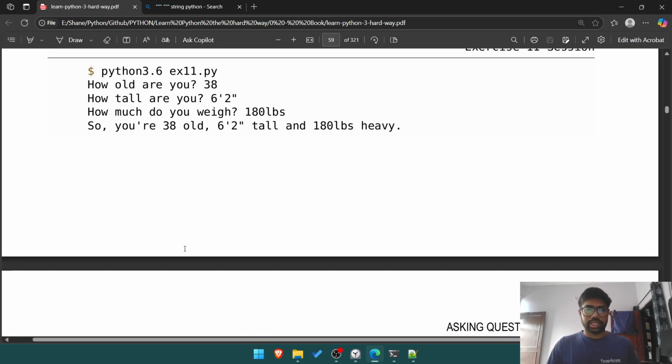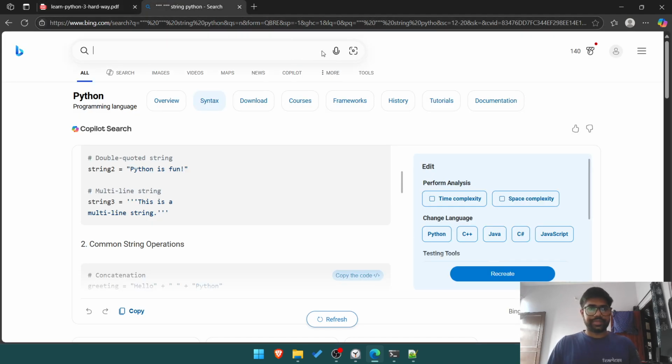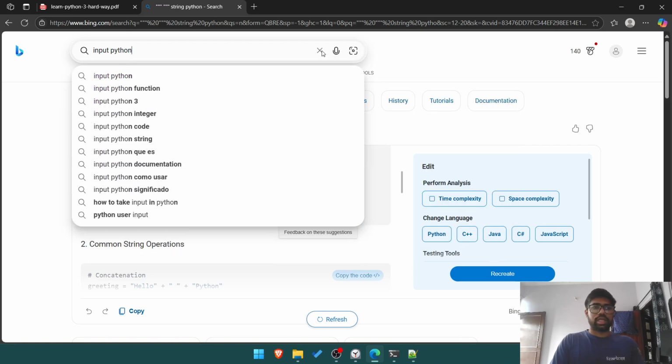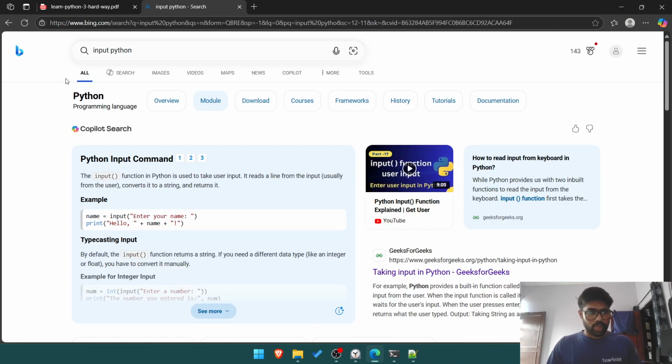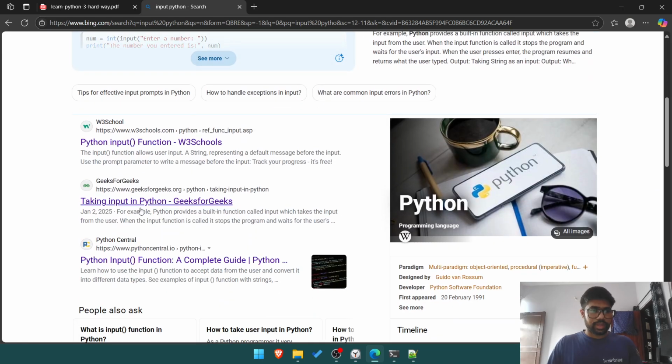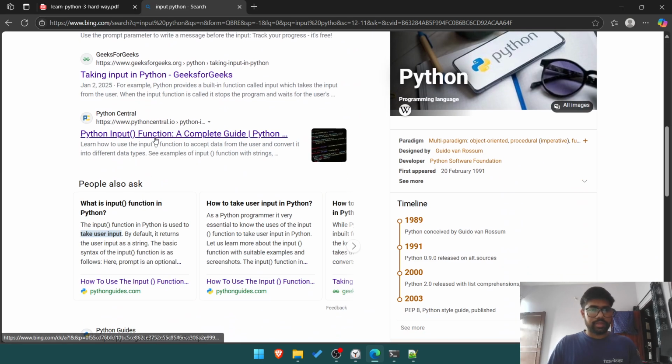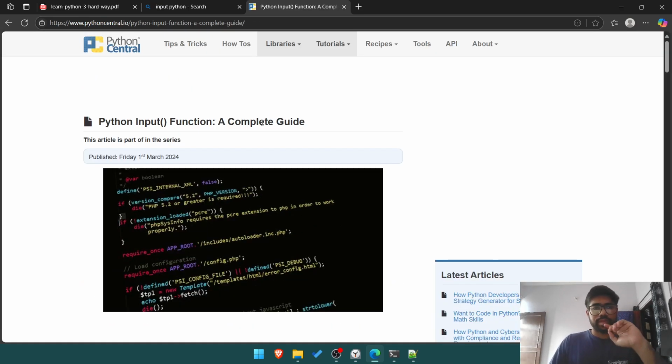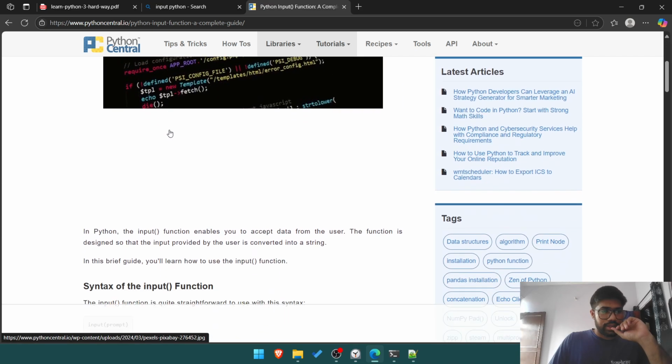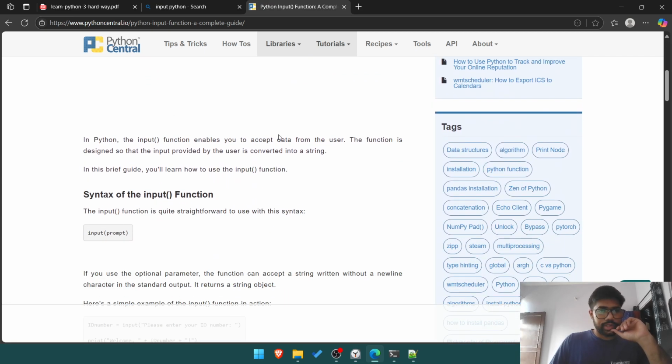So what does input do? In Python, the input function enables you to accept data from the user.